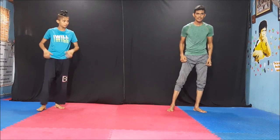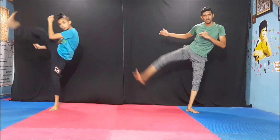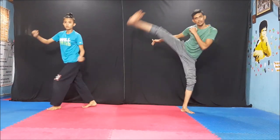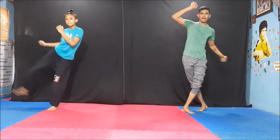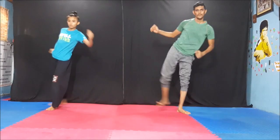And cross your legs, side swing. Stand like this. Swing to your side. Ready? Left leg.